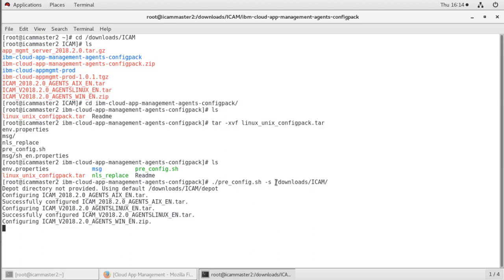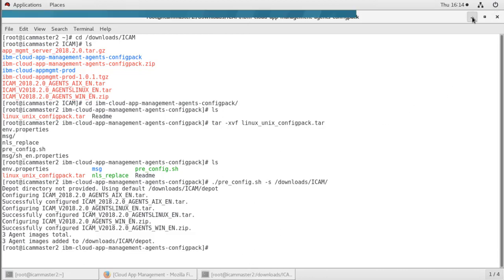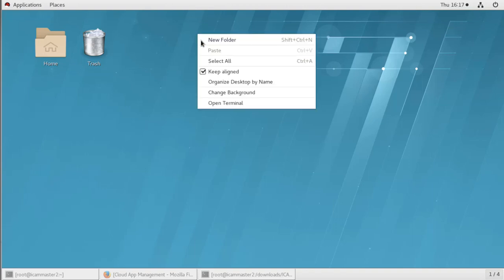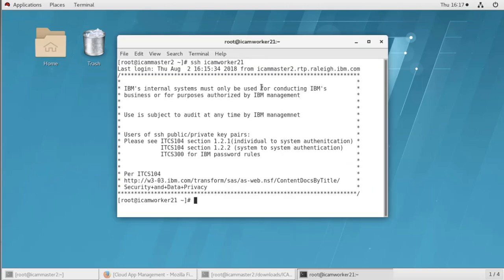So let's minimize this window and open up a new terminal window. And let's SSH over into another one of our worker nodes where we can install this new OS agent. So let's SSH into ICAMWorker21. Now we're in ICAMWorker21, and let's change to the Downloads folder, and let's create a new folder under that called ICAM.